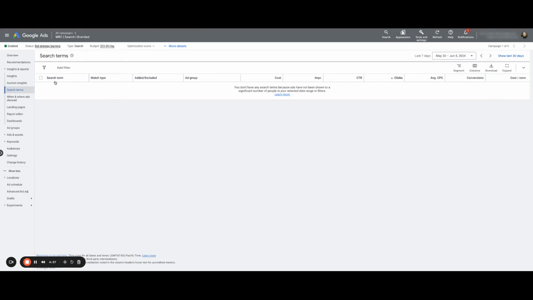So now looking at this, say that you had 100 different keywords that your ads from this campaign have been shown to in the last 7 days. You would go through these. You could organize them by cost. That's typically how I would do it. So I would hit this cost column.